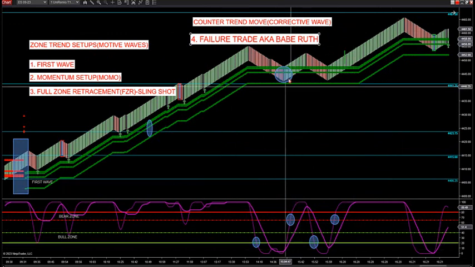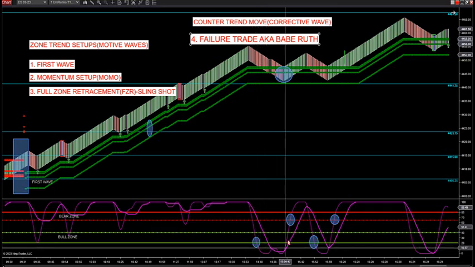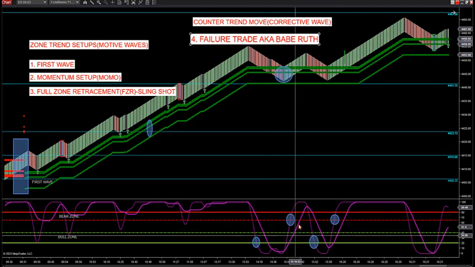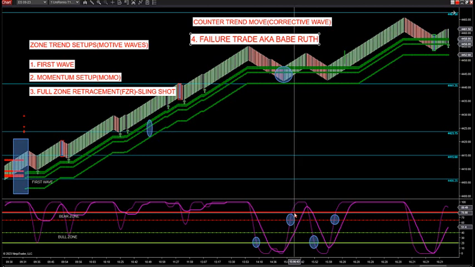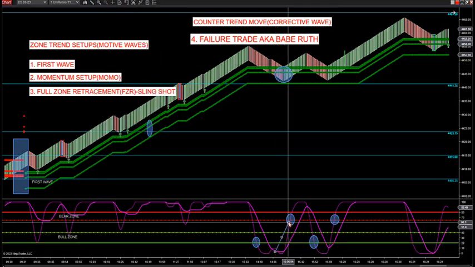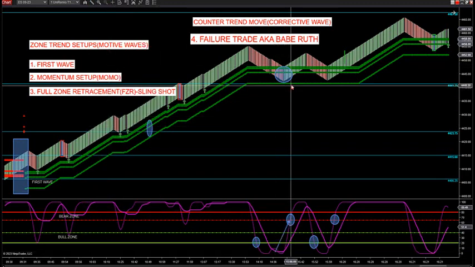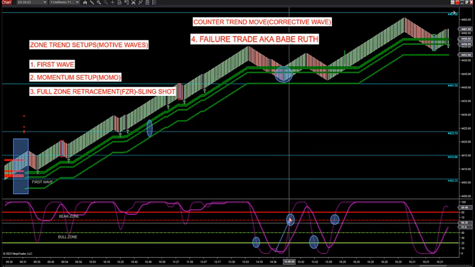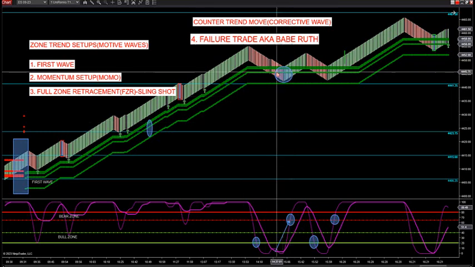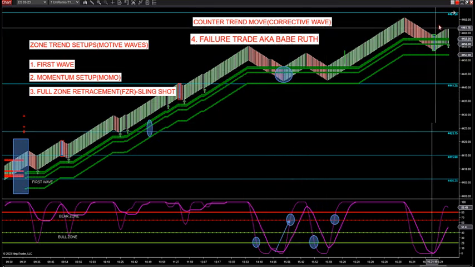So what happens is, what if we get down to the zone here and our oscillator gets below 20, but it doesn't break up through my threshold of down through 20 and up through my bear zone, which is 6580? What if this oscillator doesn't? What if it comes up here and fails? What if we come up and fail and we don't get pulled into the slingshot, because the slingshot requires this oscillator to get through that zone? If it doesn't, then the market can just reverse and start cranking down.